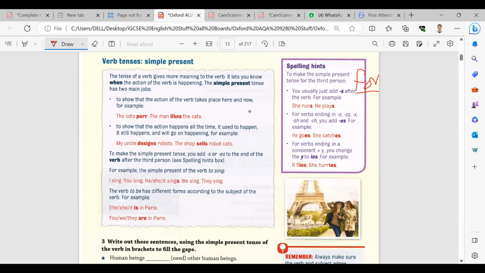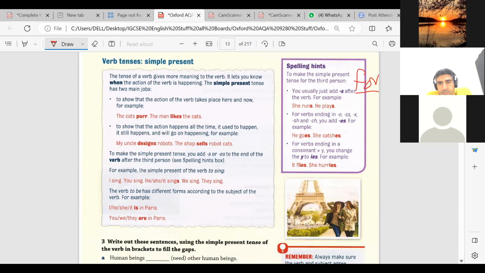Who can answer? For the simple present, its function is for actions happening now, like at this time. No, you mean something true for now. For example, you are a student. I am a doctor. He is my friend. So this is true for now.